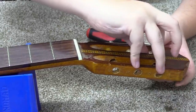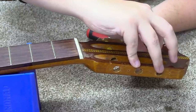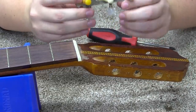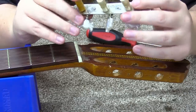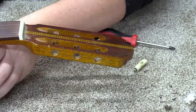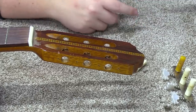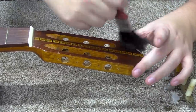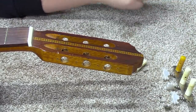Yeah, this one is so broken that it's not letting it come out of the hole, unless I hold it together. So we can see there, this one's broken. This one's an entirely different color and it's broken. Yeah, I'll go look and see what we've got for tuners, to maybe try and replace those with something that's going to work. Some quick dusting while we're here. I'll go find some tuners and then we'll see what we got.